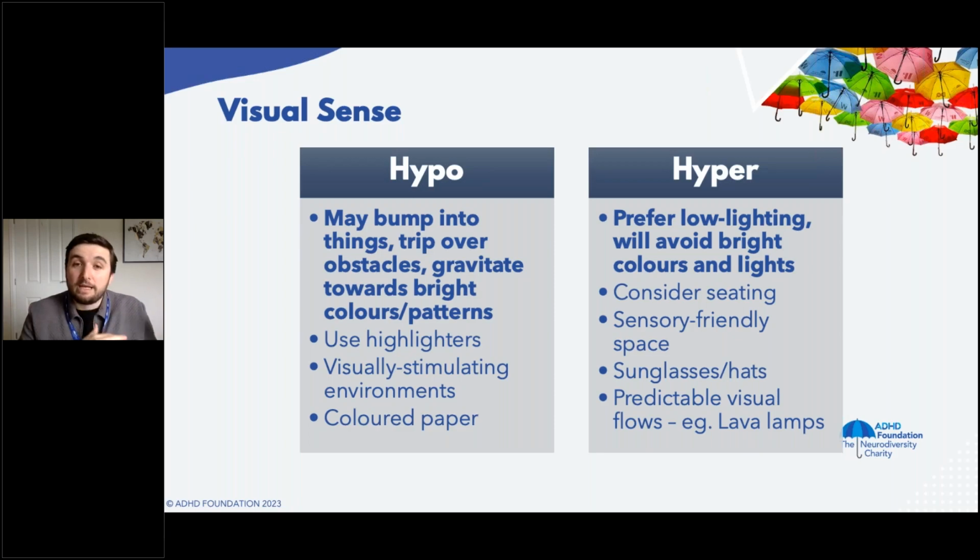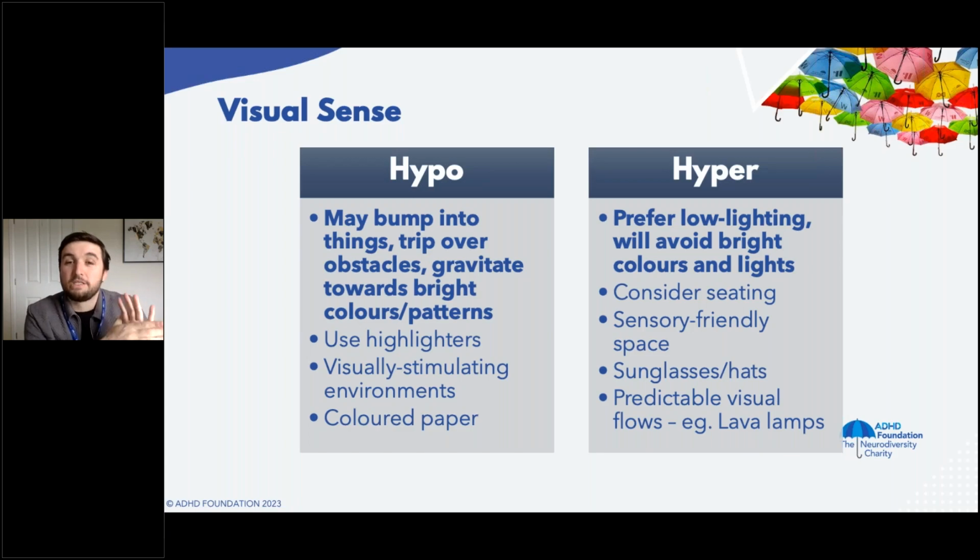Having a sensory friendly space, so you know, lots of schools have got sensory rooms. If you can have somewhere within the classroom too, somewhere that they can go, even if it's a tent at the back. I've seen this in secondary schools as well, like a little teepee at the back of the room. So if they just need to go and reduce some of that input a little bit, just to help them to regulate and calm down, a space within the room is good.